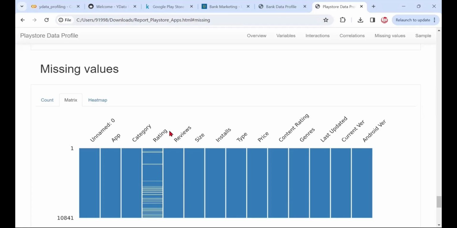So for example, look at the rating section, right? The rating section is where you have a lot of missing data, it looks like. Other places may also have some missing data, but that's not so strongly present because there were only a couple of values like that. But this column definitely seems to have a lot of missing data.